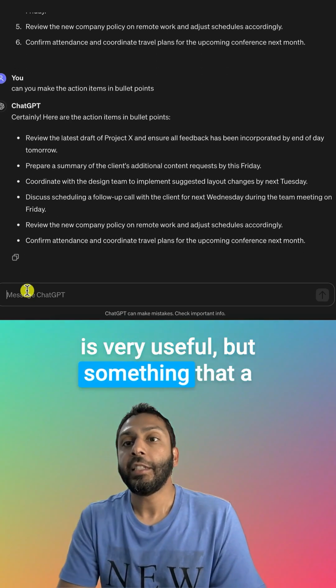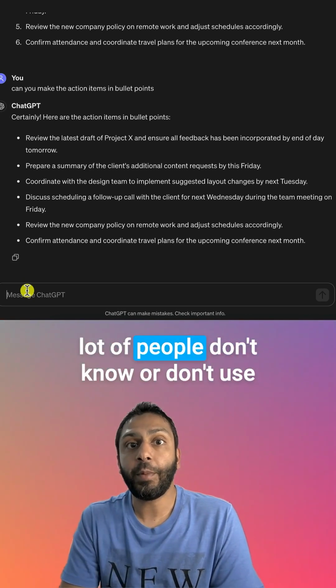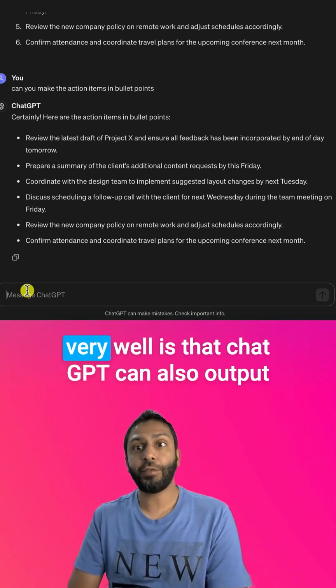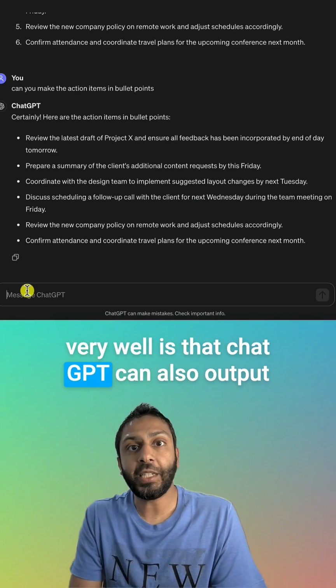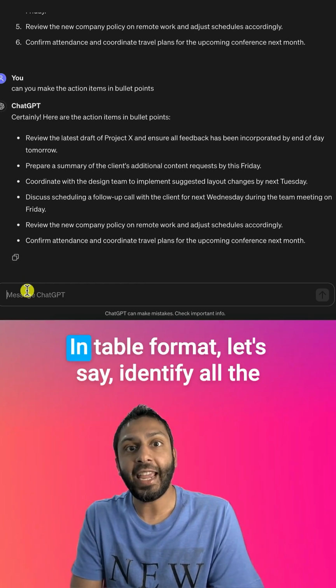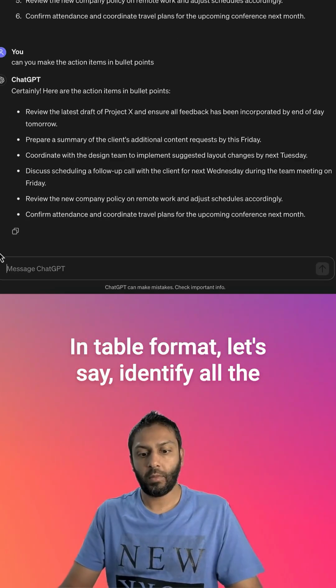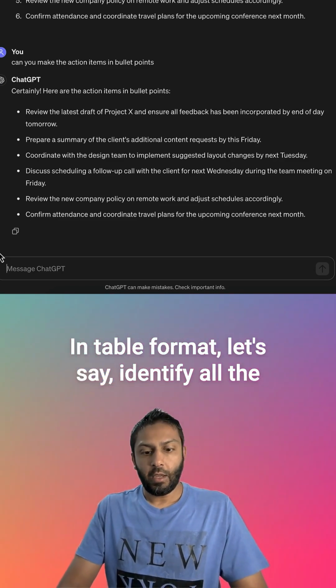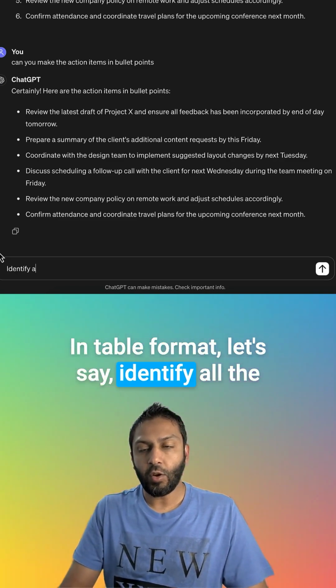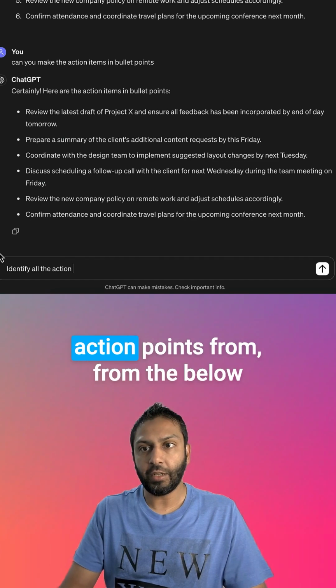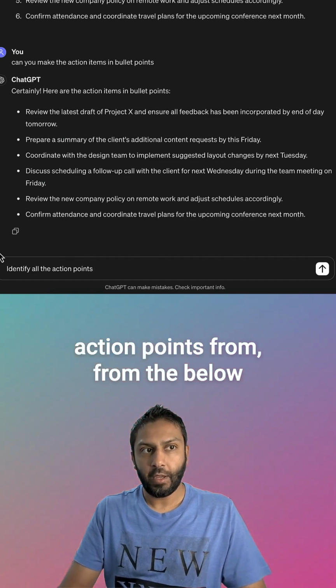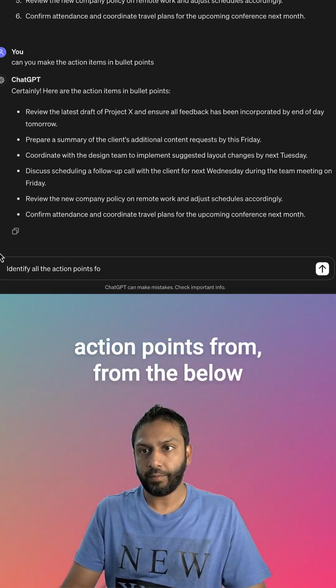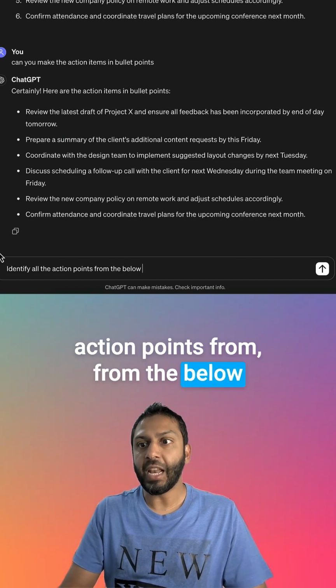But something that a lot of people don't know or don't use very well is that ChatGPT can also output in table format. Let's say, identify all the action points from the below email.